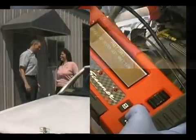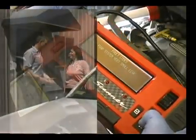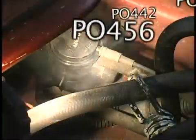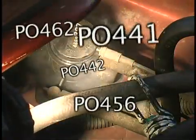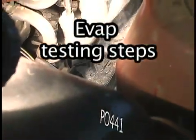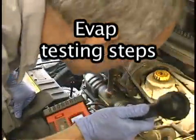Some of the most common trouble codes confronting technicians today are related to a leaking condition in the evap, or fuel vapor recovery system. Until now, these leaks have been difficult at best to locate and repair. Let's go over how easy it is to locate these troublesome evap leaks with the Smoke Pro.